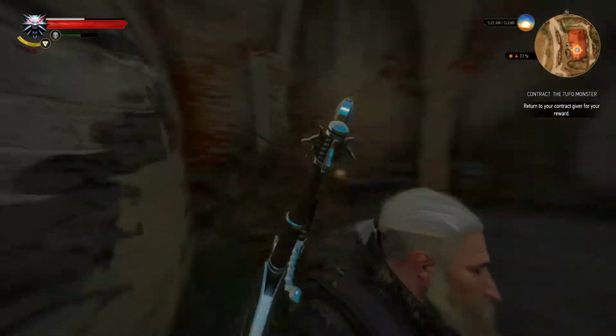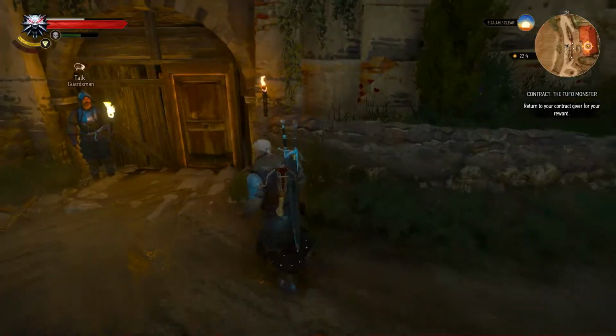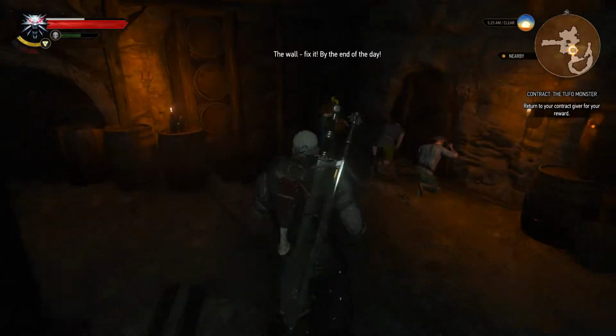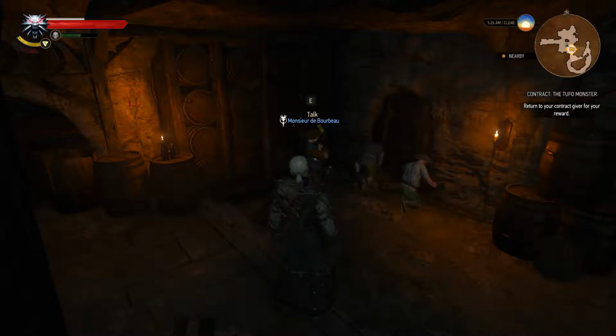Go in here. How do we get in your house? So, I'm actually going in this other stuff. You can't pull one over on me, Witcher. I can see you're a The war! Fix it by the end of the day! Such a prick to everyone around him.